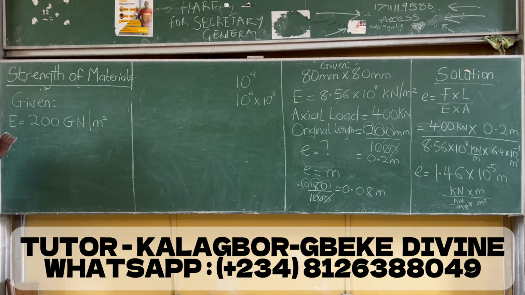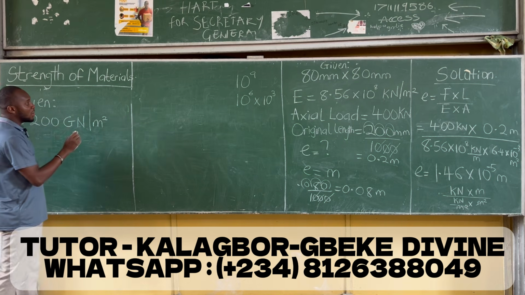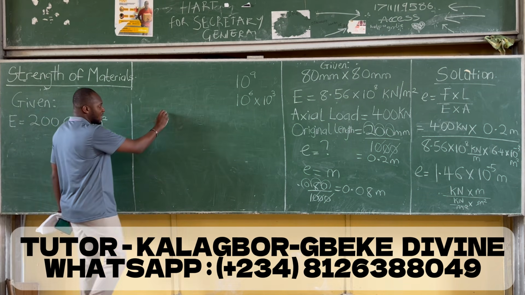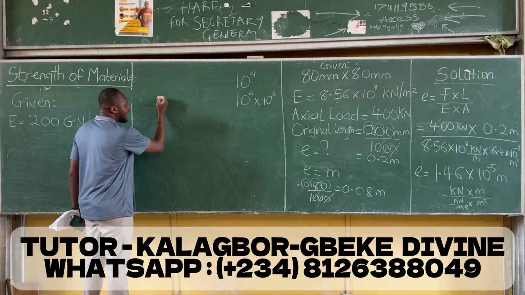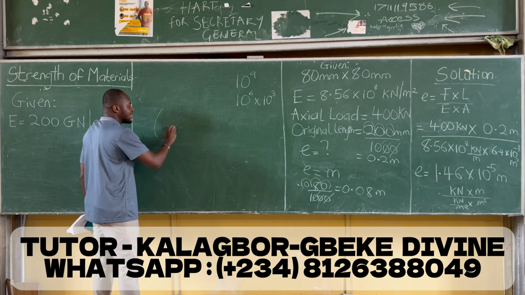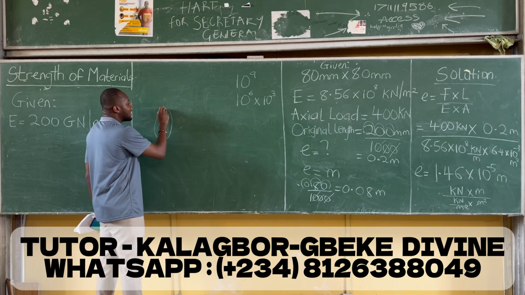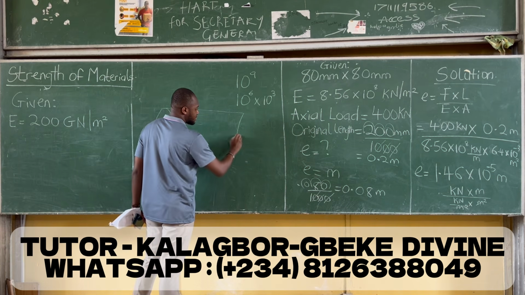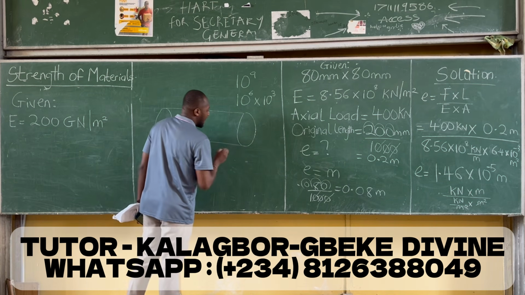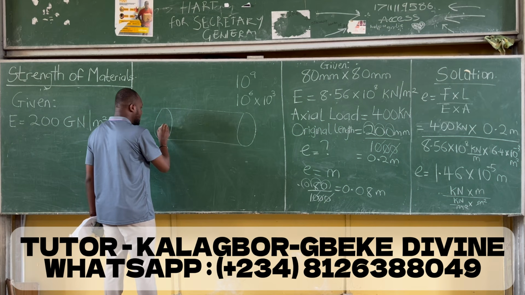So now, from our question, we are given something like this, let's draw it here. They say a bar. They gave us a diameter, so we know that the bar is circular, first of all. And now let's say the bar is like this. They're telling us the length of this bar, let's say this is the middle.